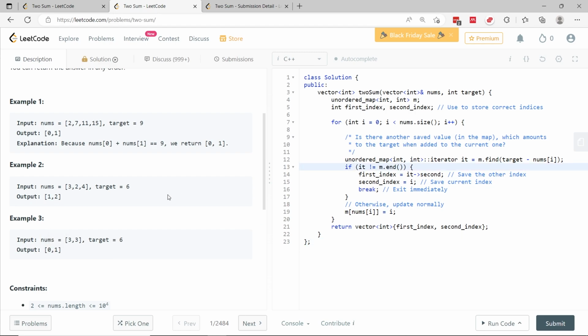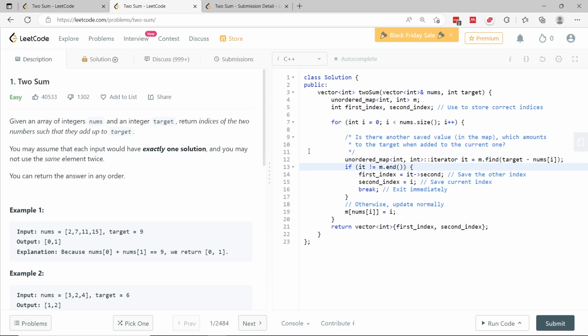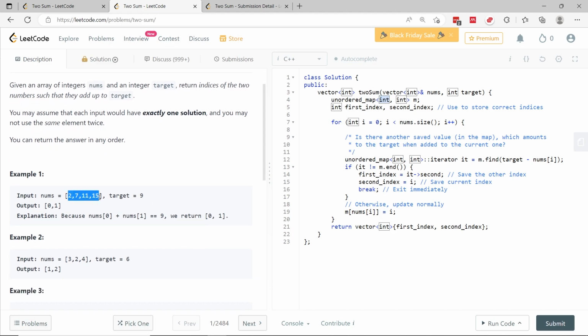So here is my solution. We're going to use the HashMap approach. In C++, we use an unordered map, which is very fast. The keys inside of the map are going to be integers, and the values are also going to be integers. The int value corresponds to the index for the key, and every key inside of this map is going to correspond to a value inside of the array. How we associate them is very simple. You're going to see this inside of the for loop.